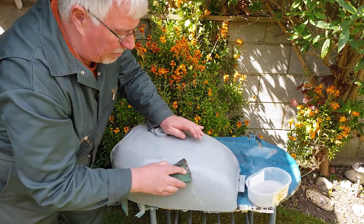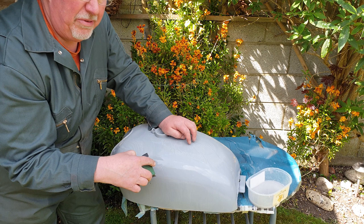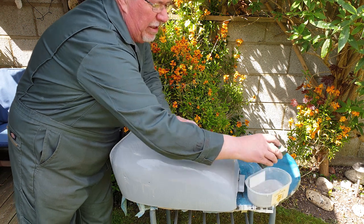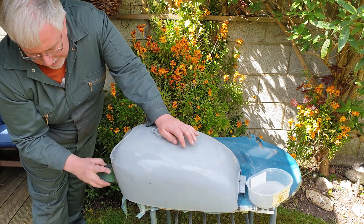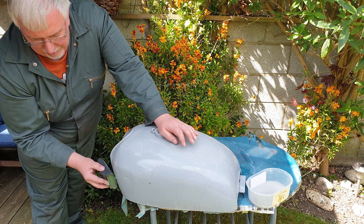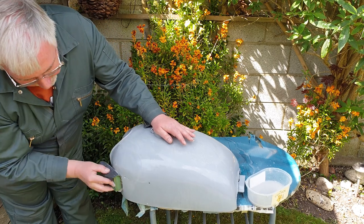Worth spending some time doing this, and it's quite satisfying. And at this point you might find something that means I'm going to do some more filling, so you do have to have a look. Also, you've got to be realistic. There's a little lump here and I don't know if I could get rid of that, so I think where it is, it's not going to be too bad, so I'm not going to worry about that one. However, if I found a big dent here, I might do something.